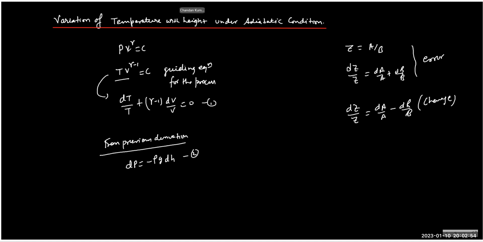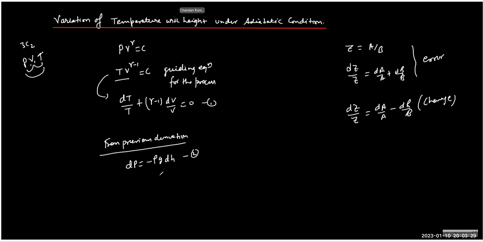From the adiabatic process, we have three relations: temperature and pressure, temperature and volume, and pressure and volume, right? PVT, so we have three relations, and any two can be used. If you write the temperature and pressure relation, you will get the third equation. I do not want pressure, so I have to think about how to replace it, and the only thing I have is the guiding equation, because the process is given.